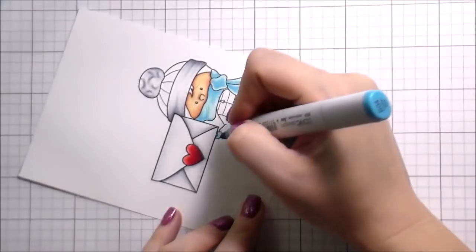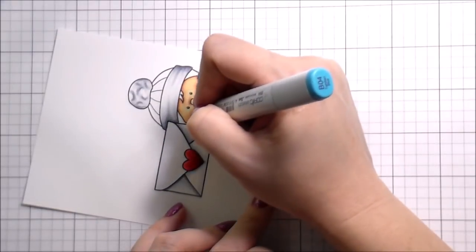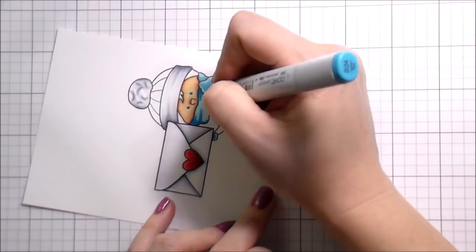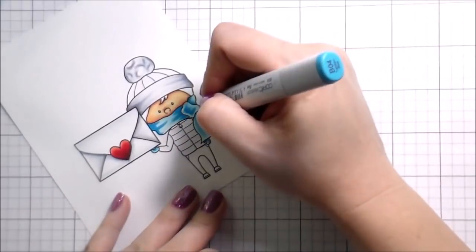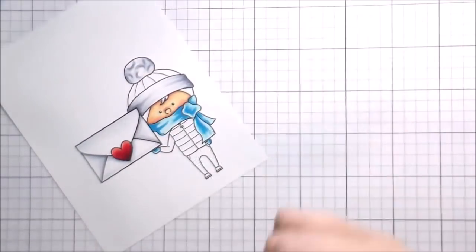I know that's a thing. It's a weird thing, but I can't stop myself. I just cannot. And so that's how I did that. I am going to go back and add more white later on, but I didn't really know that I was going to do that at the time. That was not my original game plan.